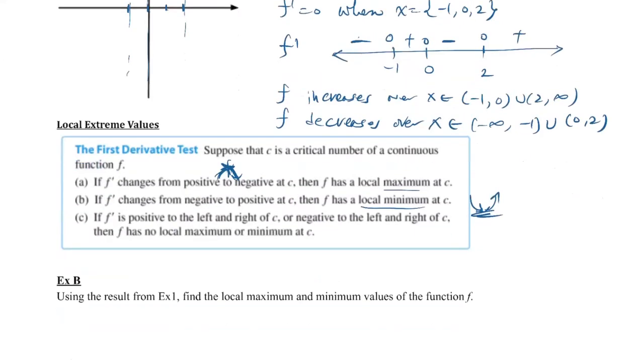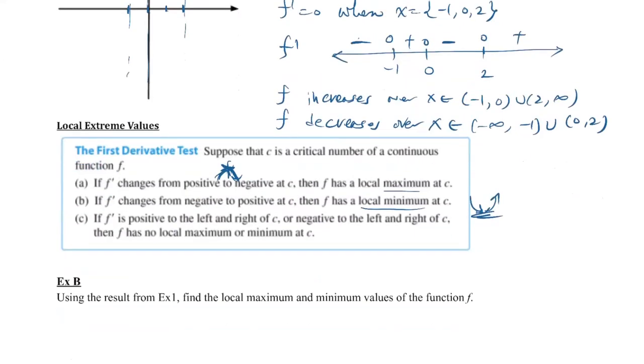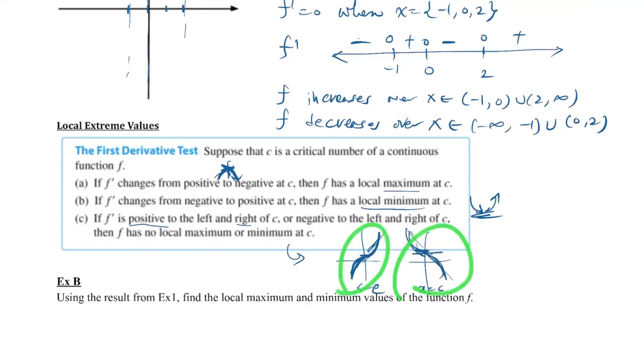Can you imagine? I think what this might be talking about is positive to the left and the right of C. So if x equals C here, slope is like this and like this, and yet slope is 0 here. So I think we're talking about this kind of shape right here, right? If it's negative at x equals C right there, and it's going down this way, it could do that by doing this, right? I think this is called an inflection point, but we'll talk about that later.